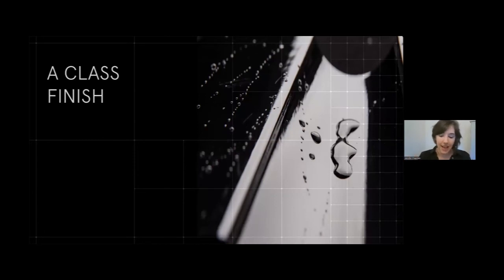Is that actually 80% of a vehicle's water consumption from production comes from the paint shop stage of the process? I didn't realize that. So what that means is, because we have managed to eliminate the paint shop entirely from our production process, the Arrival solution should have less than a quarter of the water consumption of an industry average passenger vehicle. So we are really proud of that achievement. And what has allowed us to get there is that we control the chemistry in the entirety of the composite.